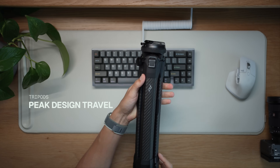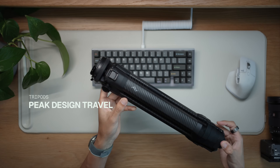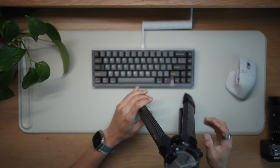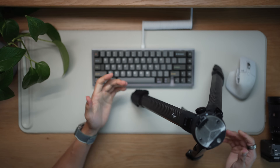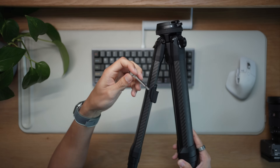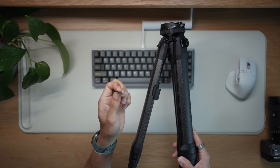For my tripods I have the Peak Design carbon fiber tripod, which is what my camera is currently mounted on. I bought it used for about half the price — a lot of my gear I try to get used because you can get so much better deals. I like the B&H used department or even Amazon. It has some nice features like vertical recording support, the ability to hang your camera from it to record straight down, and a little holder for the Allen wrench which is convenient to have right there.